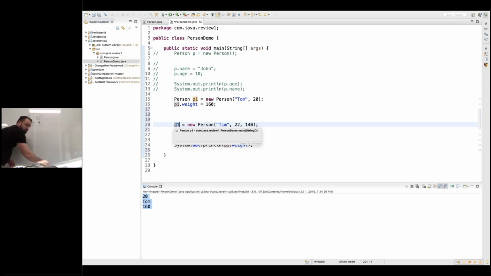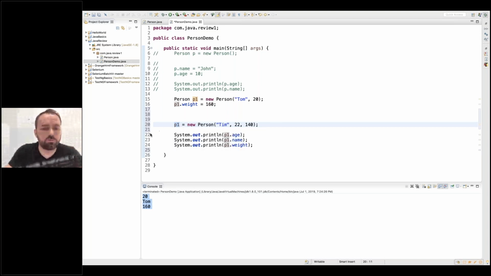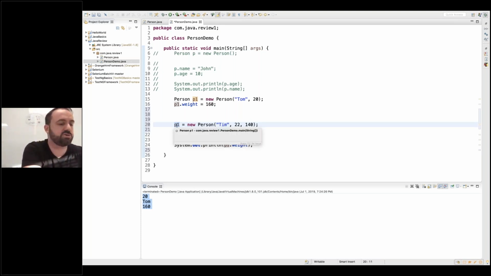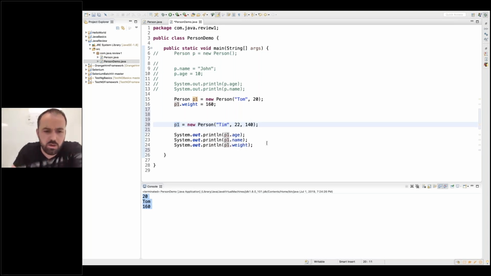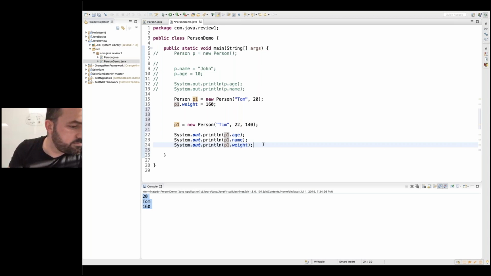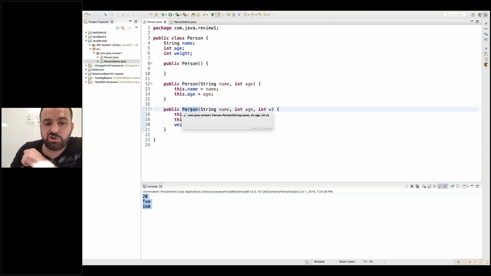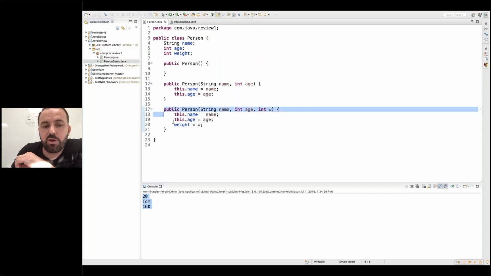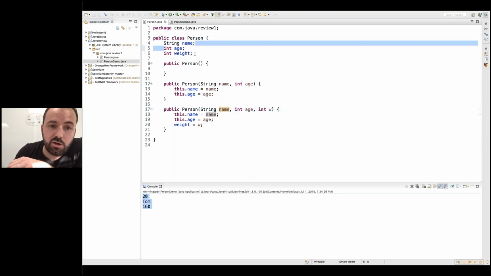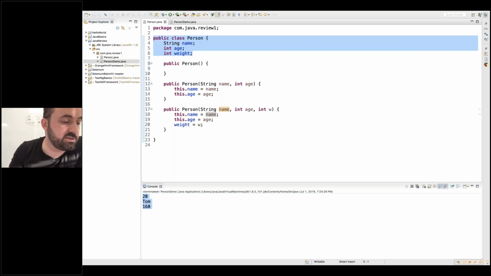Okay. So I don't need to create a new object every time. I can use the same object and reassign the value there. Yes, so that's why we use the constructor, if I got the question right. In the constructor, we say, okay, whenever you create an object or an instance of this class, we want the values to be assigned to the variables of this class.